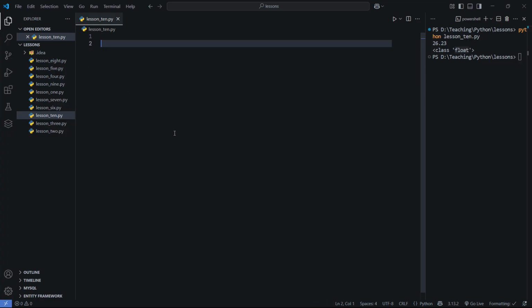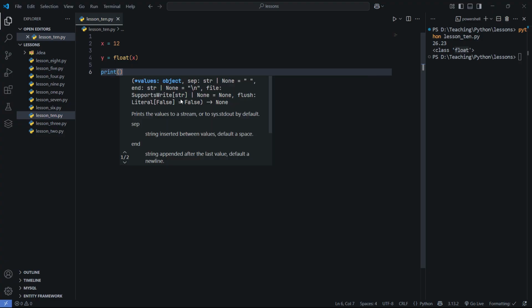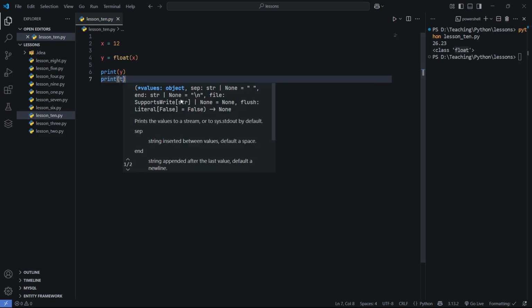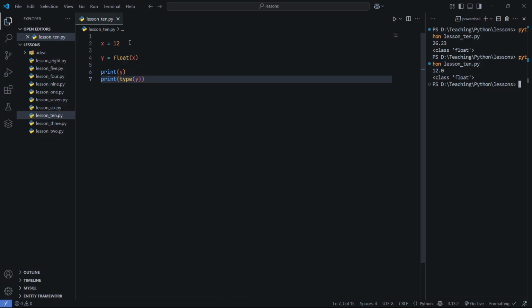Now let's talk about the second one, the explicit type conversion. How are we going to do that? Let's say I recreate the same variable, x is equal to 12 here, and I want to convert this variable to a float. So I use this float method, and as you can see, it says convertible to float. Inside it, if I put this variable, I can convert variable x into a float. And if I print this new variable and the type of this variable, and run this, as you can see, this value 12, which is an integer and assigned to x, we are now assigning this converted value to y, and it is 12.0, so we are converting to float here, right?